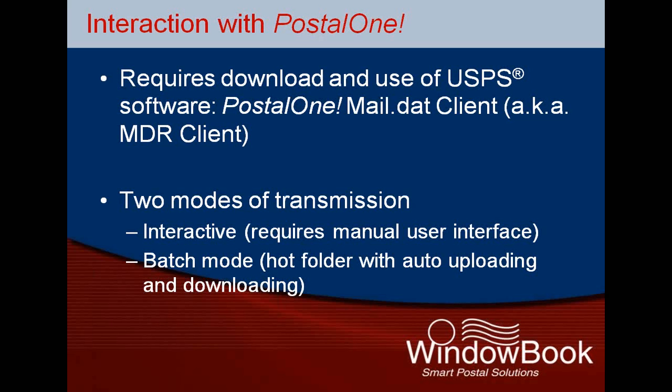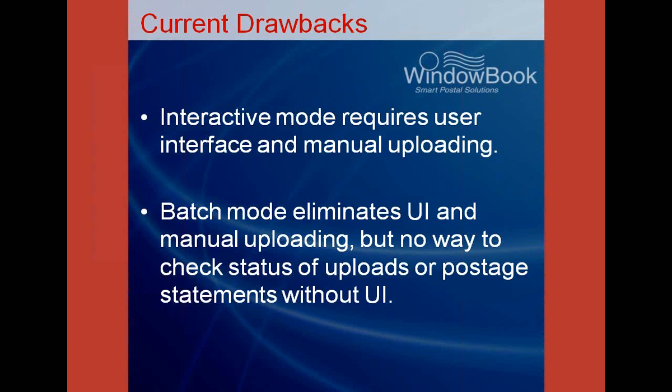While this is a great improvement over printing and submitting hard copy documents, there are some drawbacks. Interaction with PostalOne requires the download and use of the USPS software mail.dat client, also sometimes referred to as MDR client. There are two modes of transmission with PostalOne: interactive, which requires a manual user interface, or the batch mode, which essentially operates like a hot folder for automated uploading and downloading. But both of these modes currently have some drawbacks.